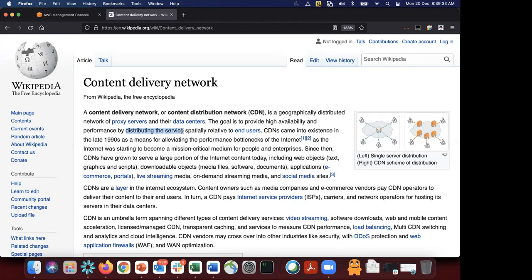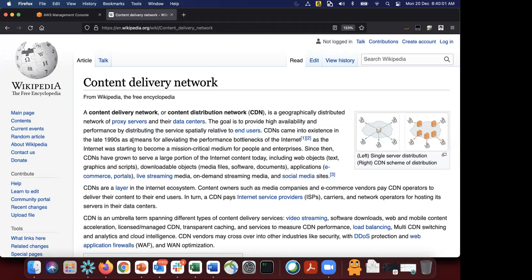So in this case, if I'm in India, I'm in Hyderabad, so I will get the video or image served from a server which is closer to me, which means the latency will be much lower and the performance of that will be much higher, okay, relative to the end user. So that's why it's very important, right? Relative to end user is something which is very important.